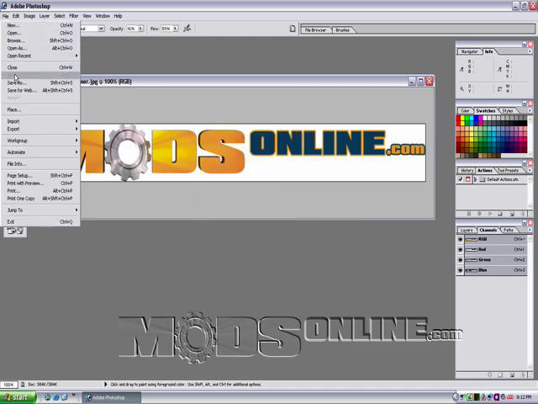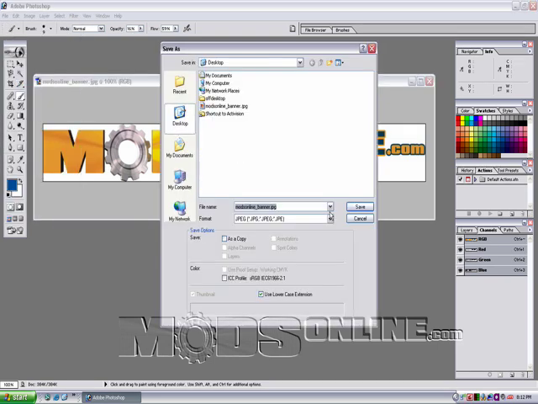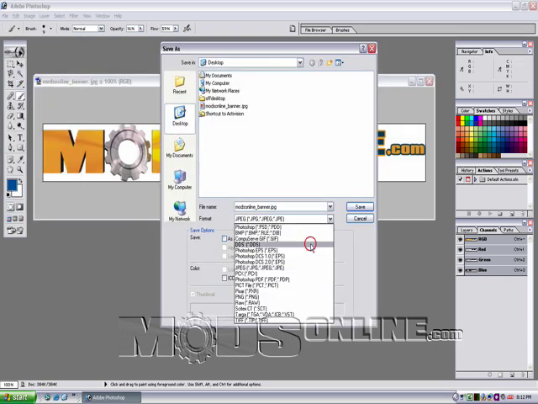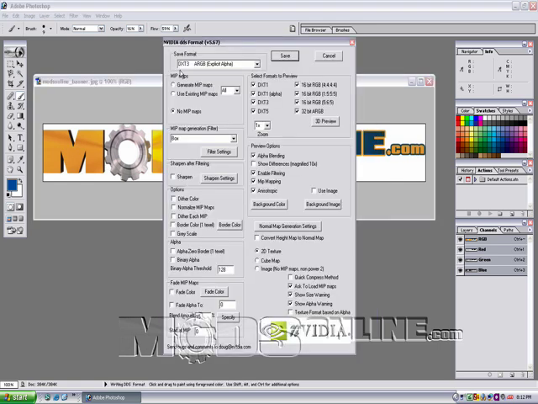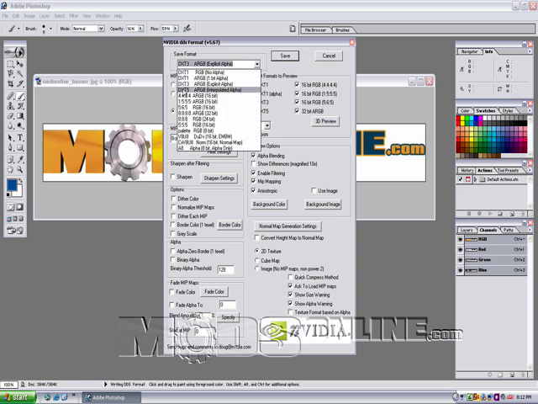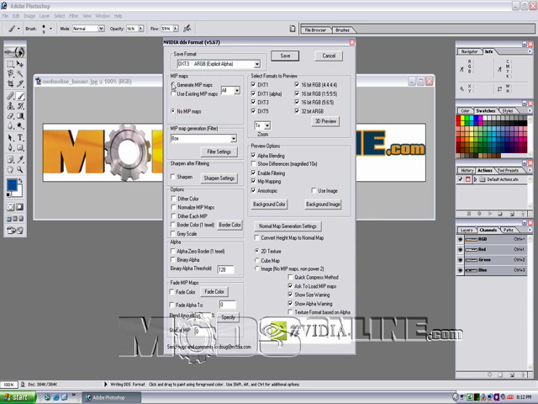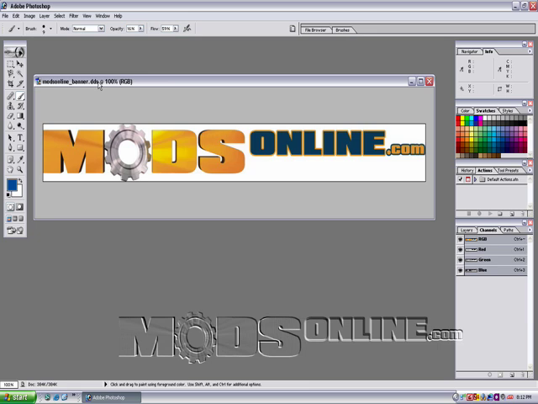Okay, so I'm just going to go ahead and save that as a DDS file. And two things you have to make sure of is that we're saving it in the DXT3 format and that we're not using mip maps. The old one you had to generate mip maps because it used the DDS and created its mip maps within that. Mip maps for Call of Duty 2 and the DX9 textures are handled differently. So we go ahead and save that and we're done.